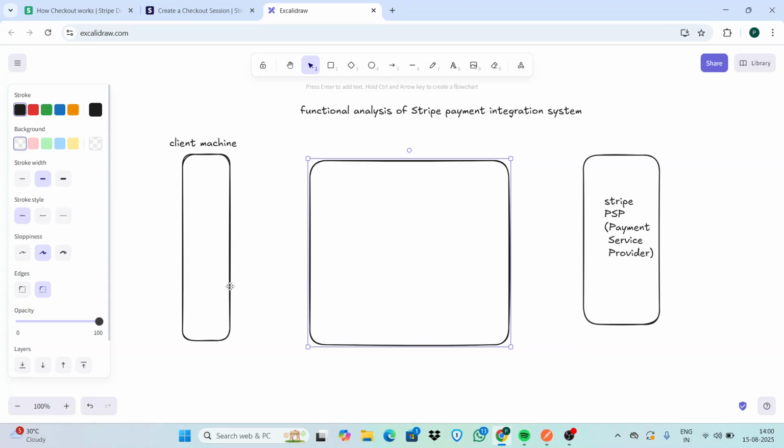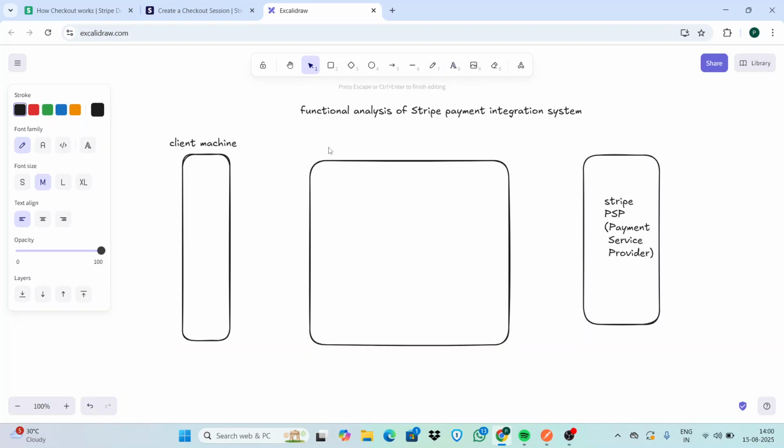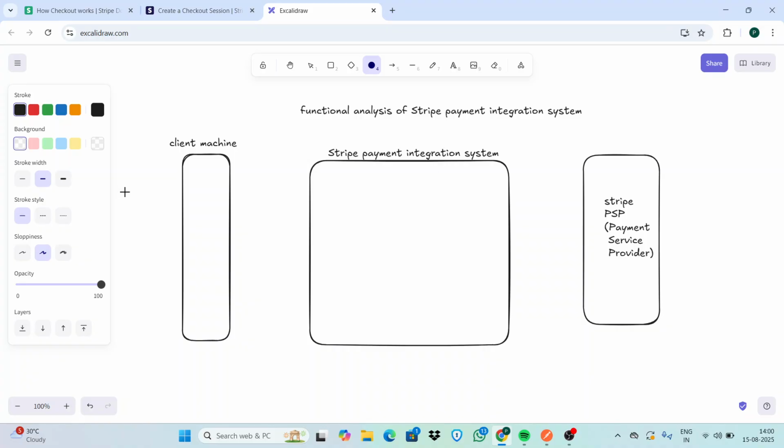This client machine can communicate with the Stripe PSP through this Stripe payment integration system. Yes, and here is the client. Client means customer.